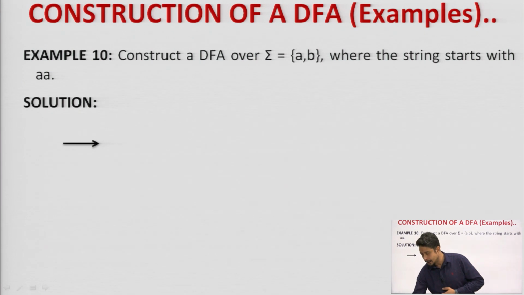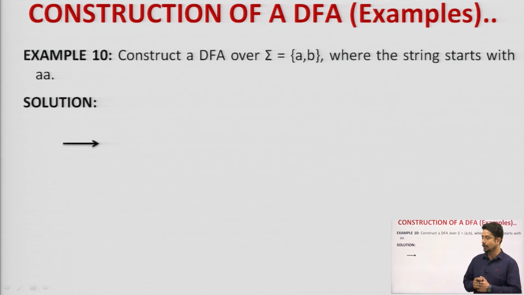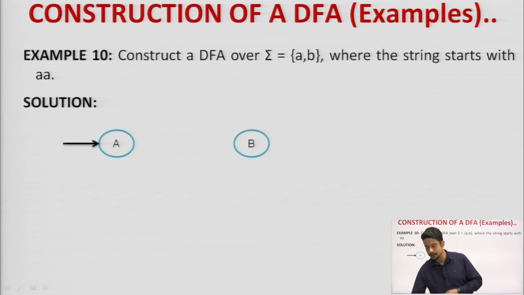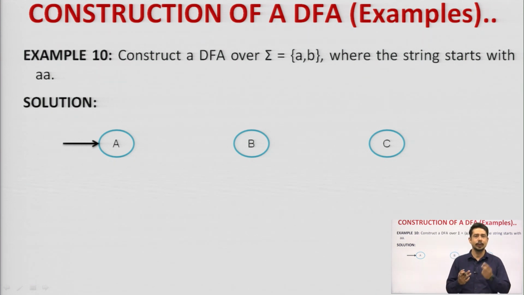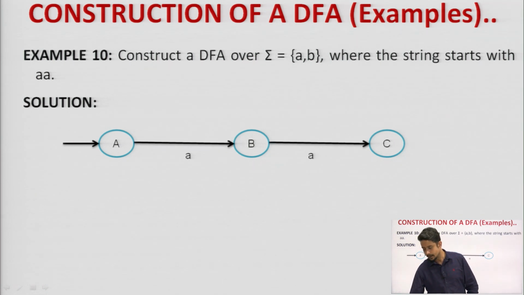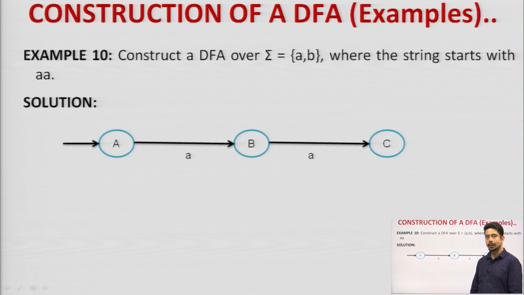Now, let us go with the next diagram question. The question says that the string starts with AA, it is very simple, 2 A's, correct. So, what will we do? First I will take an initial state, another state, right. Why? Because 2 A's means 3 states. You can also analyze it this way: we need 2 A's, that means I need an initial state, one more state and one more state, correct. So, the transitions will look like this, A and A. So, will 2 A's be accepted?